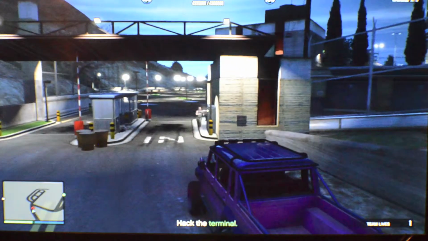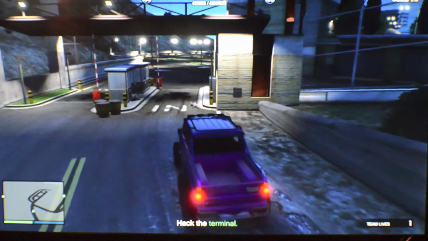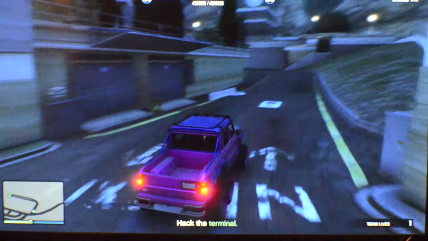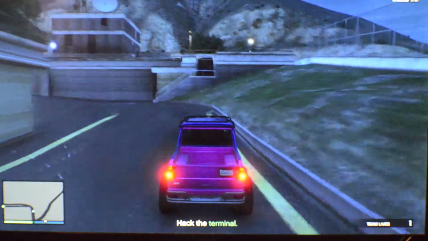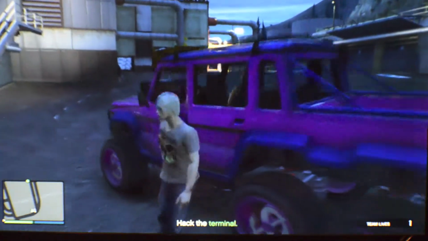The first thing you want to do is just take out a couple of guards at the gate. That'll show up. Probably drive them over. The next important thing you want to do is take out the sniper just at the top. That's fairly important. He's pretty good at taking you out.